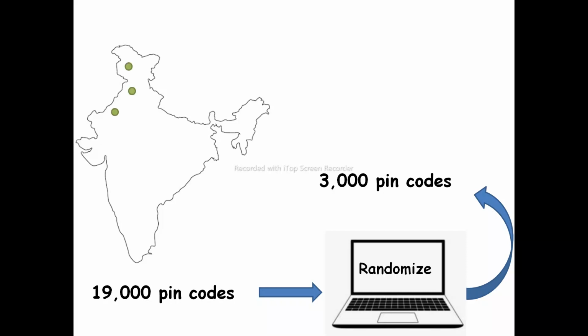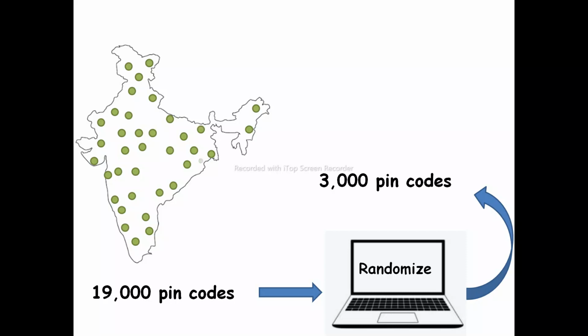Now, as you can see, each of these green dots represents a pin code. We are not going door to door in every single town in India. We are spacing it out. Everybody gets an equal chance in India to be in our study, and it is easier and less time consuming. We will make phone calls, send out telegrams, and mail, and all these kinds of things, so that everybody has an equal chance to be represented. It is a nice way to do it. You can use pin codes.